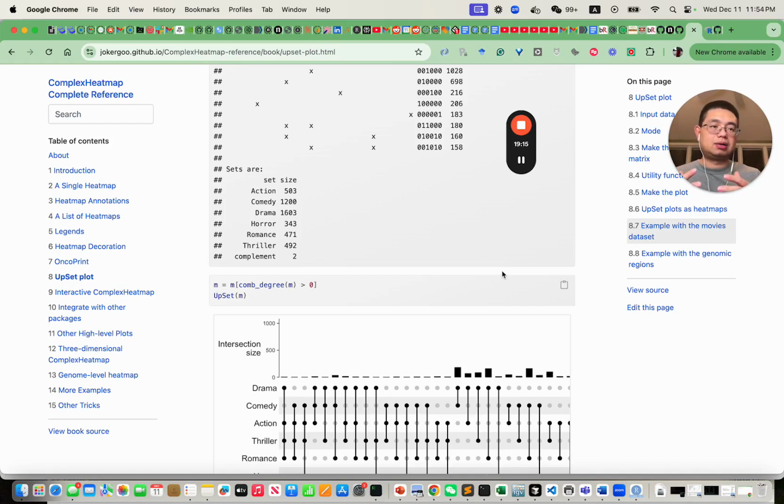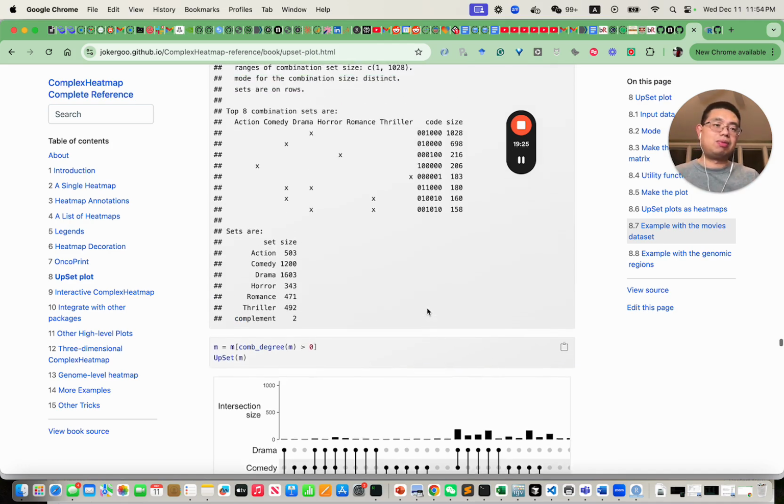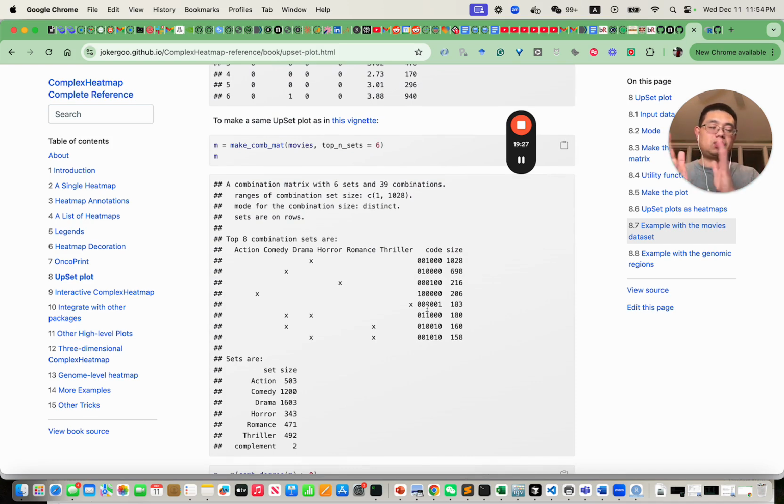You can easily create a plot very fast, but then it lacks flexibility. If you want to have everything in control, then I will use ComplexHeatmap. So there's always a trade-off. If it allows you to have a lot of extra flexibility, then you need to write a lot of custom code. But if you can just easily make some plots, it's not really easily configurable.